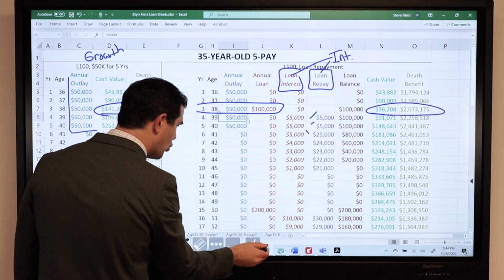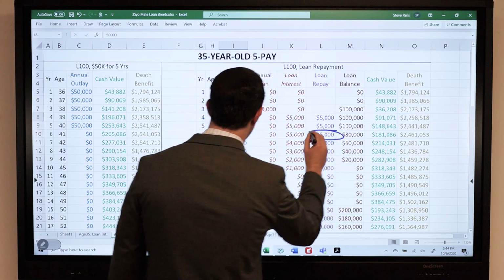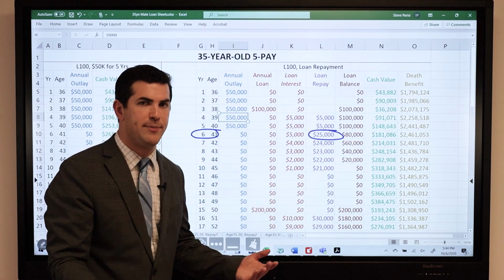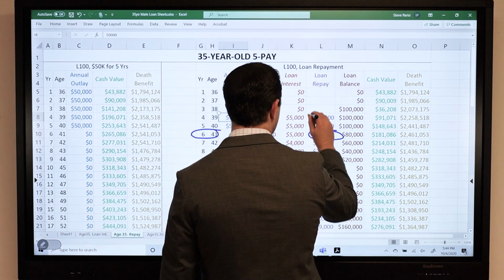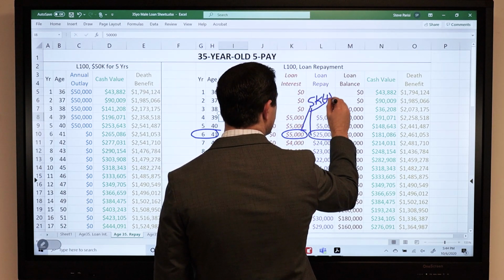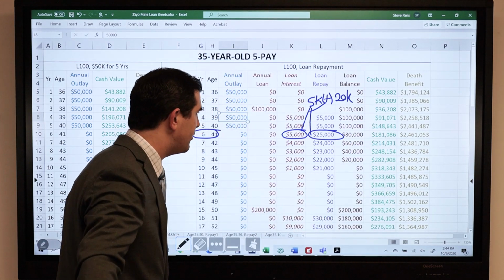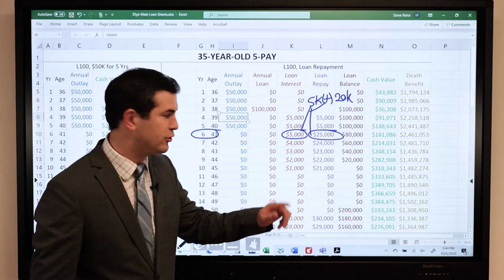So, why this reads $25,000 in policy year 6? So I made 0 premium or PUA payments. What happened specifically here is I made the loan interest payment of $5K plus $20K towards the principal in this particular example. We can pay it back however we wanted. This is just how we ran this particular model.